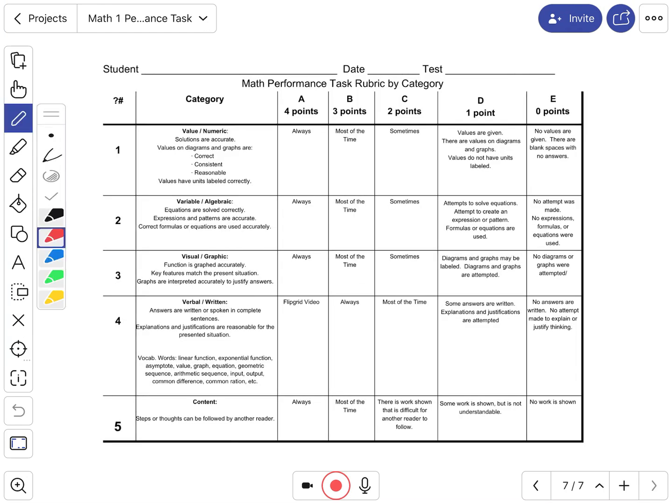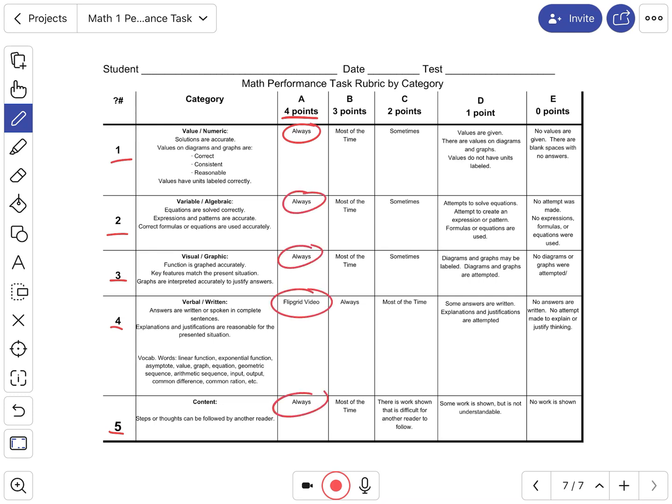Now, each of these categories is 4 points, for 1, 2, 3, 4, 5 categories. So that's a total of 20 points. All right. Now, in order to get the full credit, you're going to need to be on this level here. And so for this one, you have to have the right solutions. Solve for x. Here you have to use the right equations, the right formulas. Here you're going to need to have the right graph, the right key features, which are like the y-intercepts and the slopes.